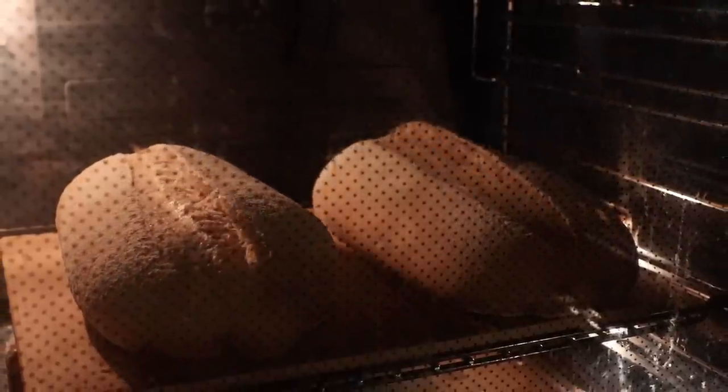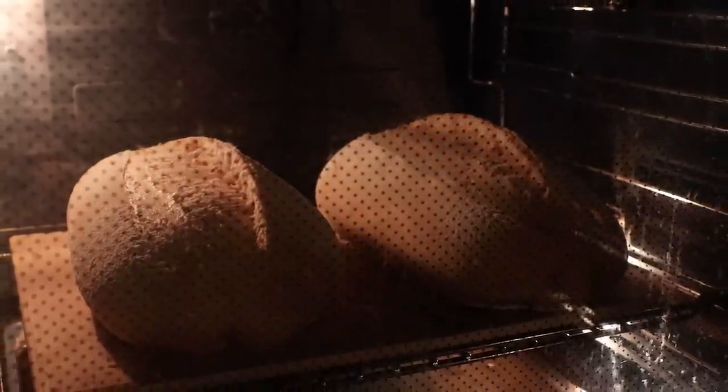That tension that you built in the pre-shape and the shape, the fact that you let it prove up but not all the way, the direct heat from underneath where the dough is in contact with a hot stone, the way you slash the top not too deep but at a nice shallow angle, all these things contribute to a big oven spring and the crust bursting open decoratively exactly the way that you want it.